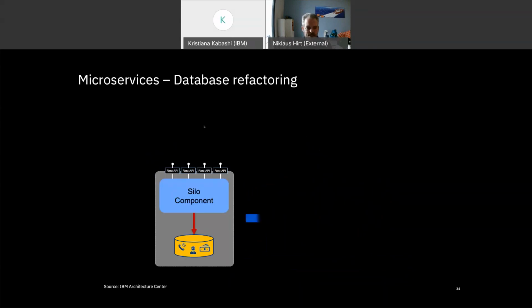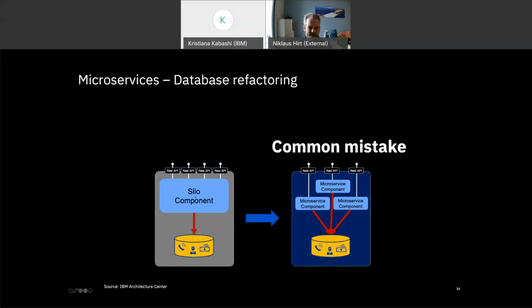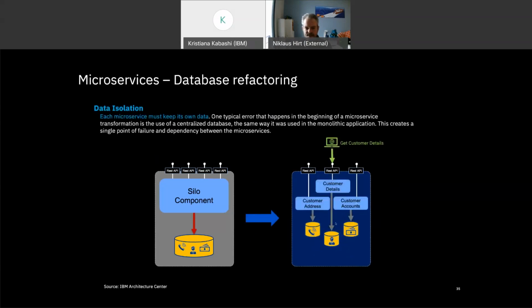If we have a look at the monolithic application that uses a big database, what's very often done, and I see that quite a lot at customers, is that they start creating microservices with their own REST API, but they're still using one central database. As I said, that's not good practice. What you should do is have a database per microservice. For example, one for customer details, another one for customer accounts, another one for customer address, and so on and so forth. If you have a very well done relational database schema, that should be pretty easy to do, because as soon as you start using foreign keys between tables, that means there's probably a way to cut there and take it apart.